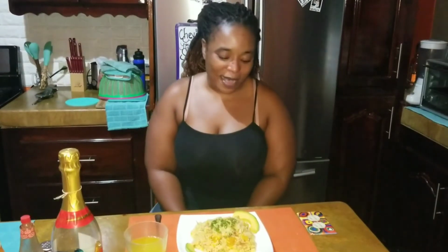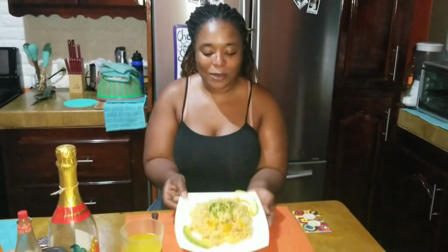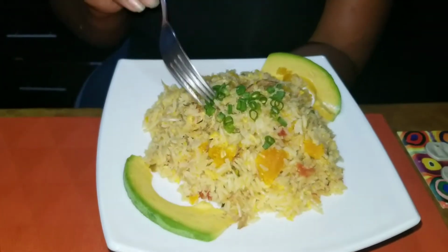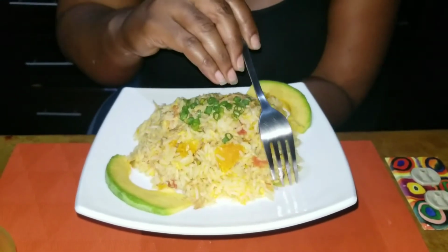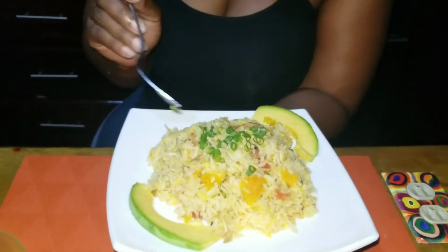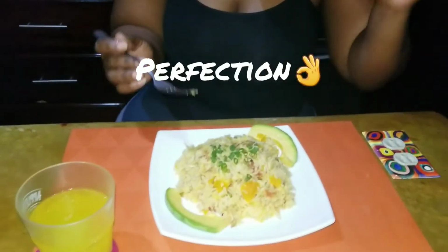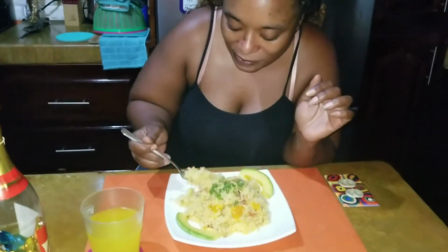So guys, my seasoned rice has just finished cooking, and come and take a look at the finished product. Look at this richness. So you have my pumpkin, you have my saltfish, you can see bits of my ackee. Just look at this color. You see the tomato, and of course my scallion for garnish, and of course I have my avocado, guys. This is delicious. So let me just bite in.